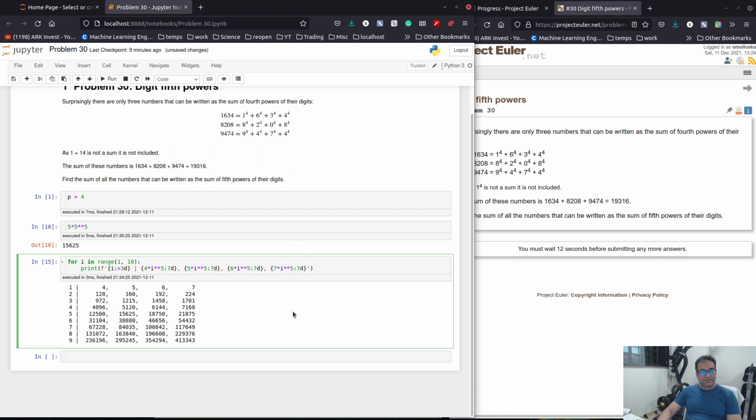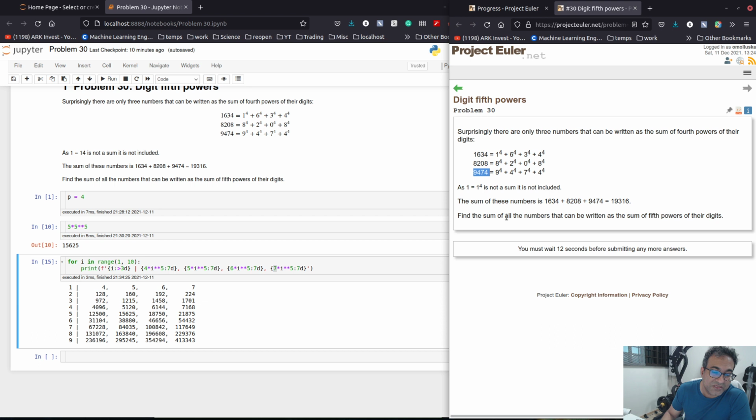So if we have anything raised to the power 5 and we have 7 digits, then 9 to the power 5, a 7-digit number will only have 6 digits, 1, 2, 3, 4, 5, 6. So we cannot have a number like 99999, and raise it to the power, and end up with 7 digits. So we are left with 6 digits, anywhere between 4 and 6 digits. That's the range.